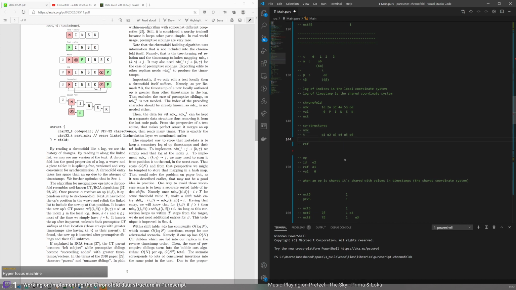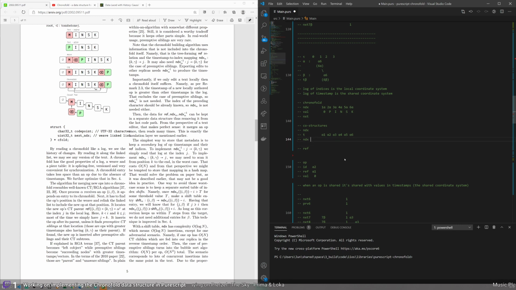NDX takes a T to its NDX, which usually is trivial.